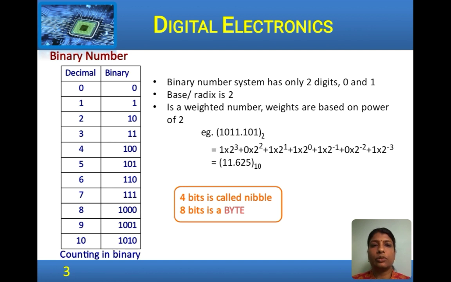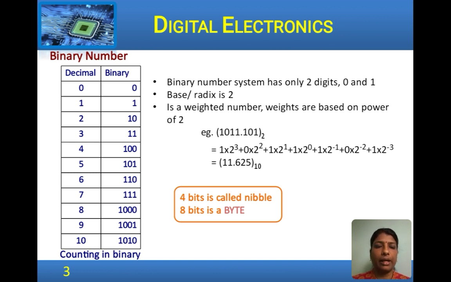So, first let us look into counting in decimal. Starting from 0, we move on 0, 1, 2, 3, so on up to 9. When we have exhausted all the decimal digits, we consider the next digit position. So, the next number after 9 is 10, then 11, 12, so on up to 99. When we have exhausted all the digits for the two positions, we take up the next digit position. So, 100, then 101, so on.